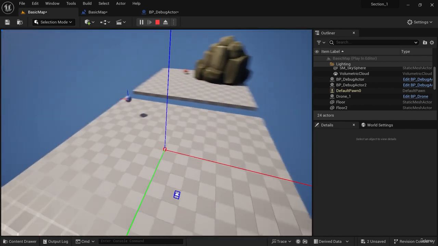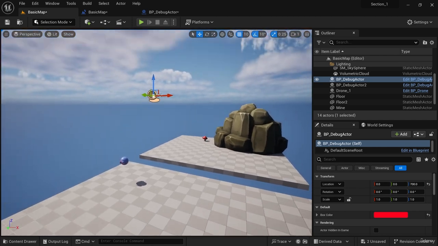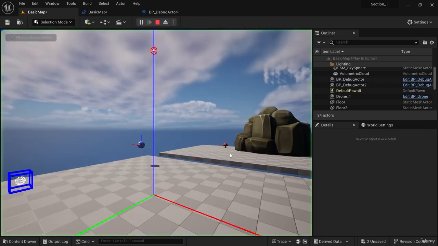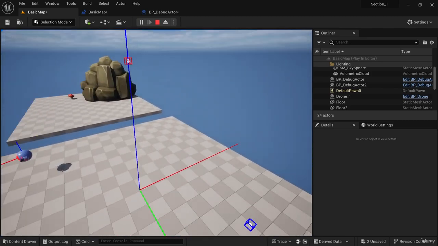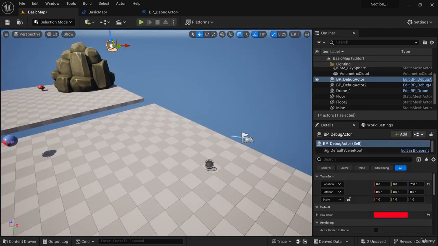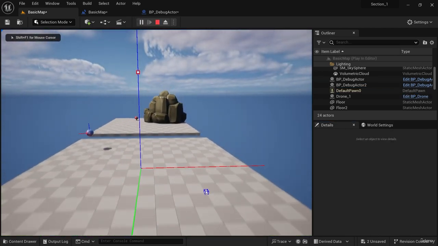So we're going to work on a larger scale. Instead of 007, we're going to use 00700. And that's going to bring that actor up 700 units. And if we press play, we can see it up there at 00700. Now, I'd like this other actor, our other debug actor that's drawn with a blue box, to be at 430, but we're scaling up by 100. So we're going to set its location at 400, 300, 0. So it's down there near the floor. And if we press play, now we can see what that looks like.